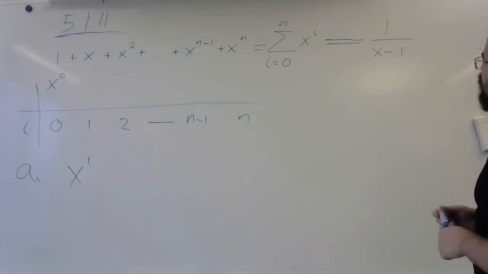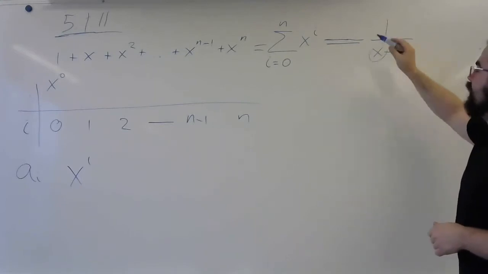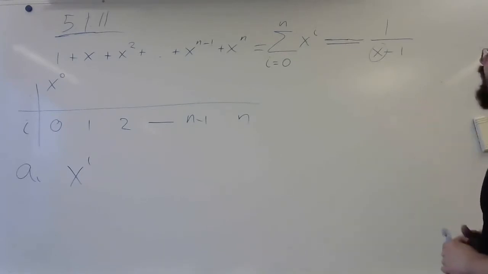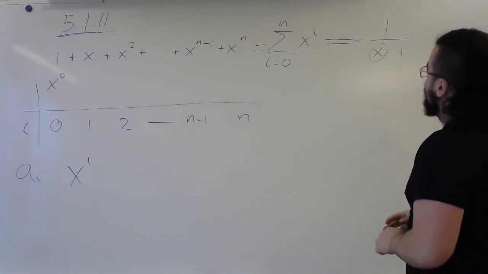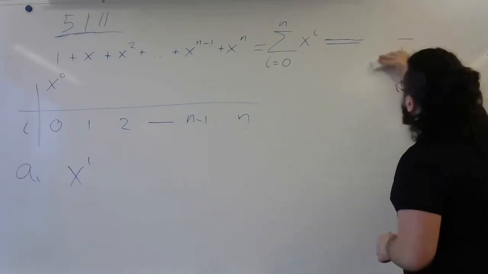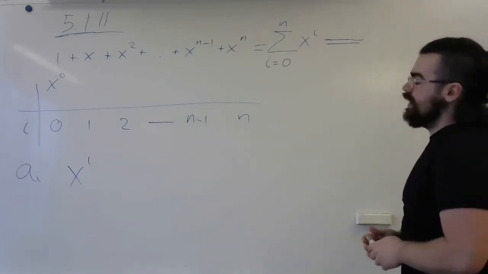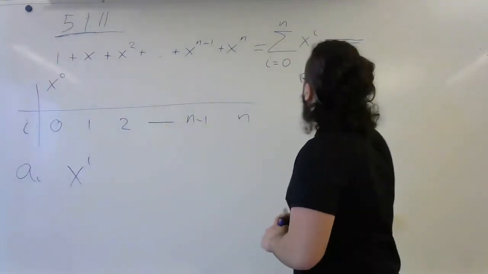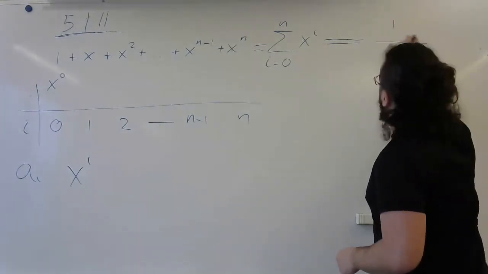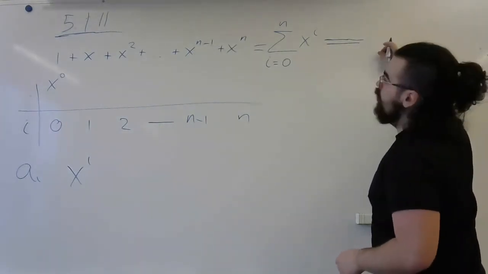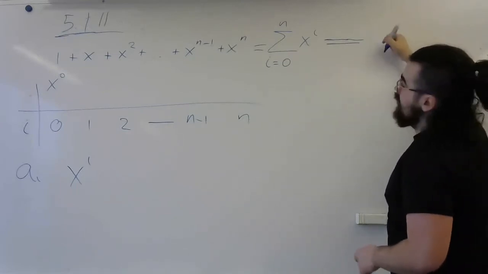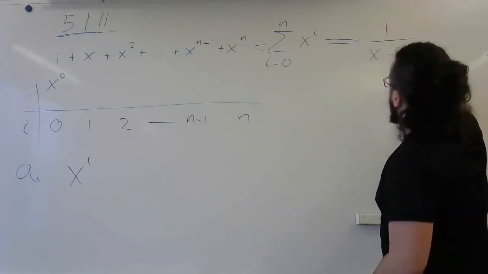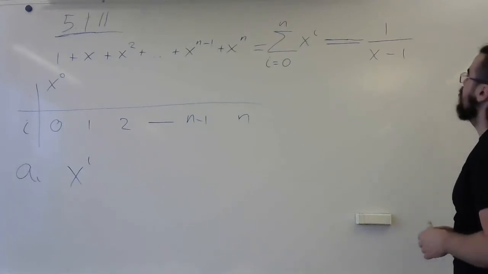However, when you're going to use it, remember that if you're working with something in such a way that x equals 1, you won't be able to, but still, this works pretty well. The reason is that this is a geometric succession in which the ratio is no other than x. And so by using the formula for geometric progressions, you have that this finite sum is the first term over the thing you multiply by minus 1.